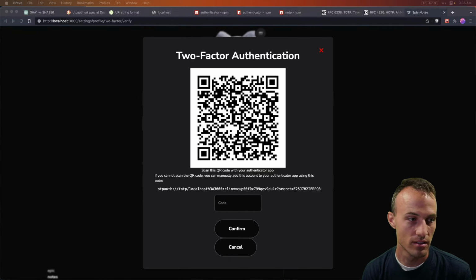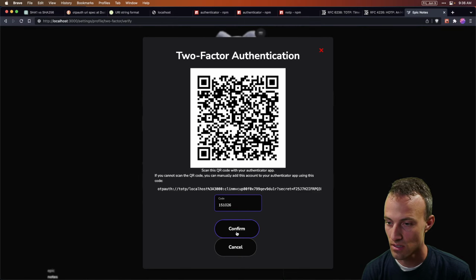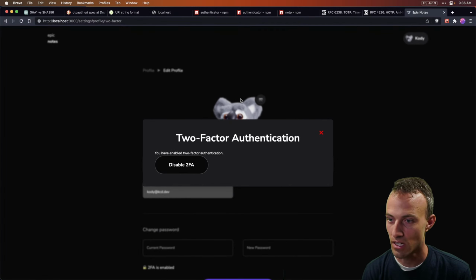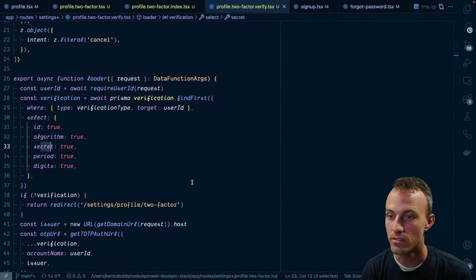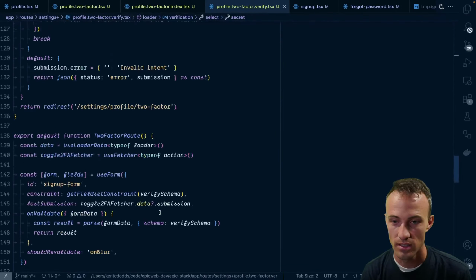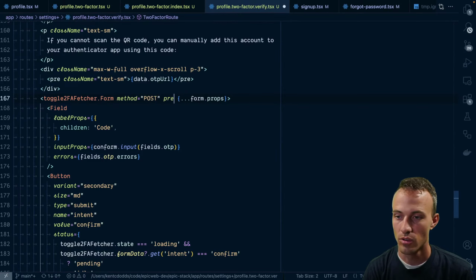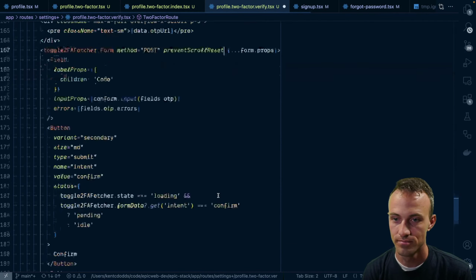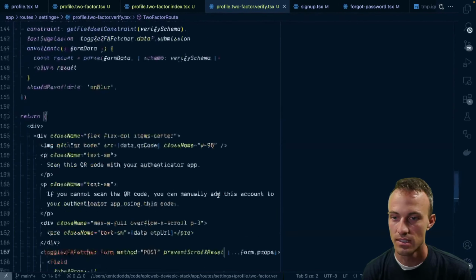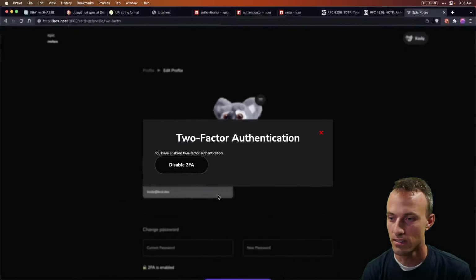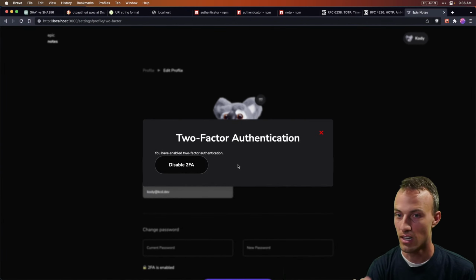Yoink. Save, copy, paste, confirm. Ah, we got shot up to the top. So that's on the verify here. Yeah. Prevent scroll reset. Yeah, that is so sick. Okay, now I'm pretty sure that'll work.